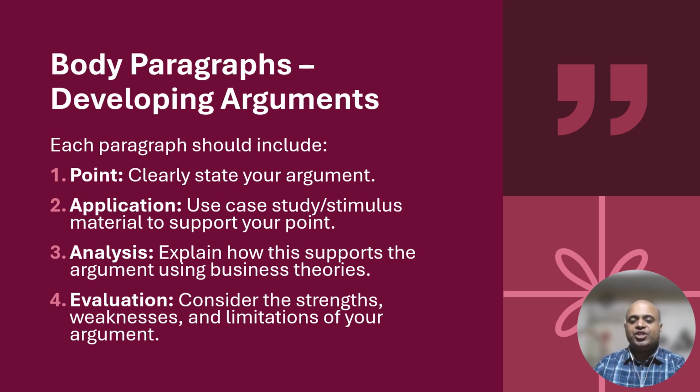Fourth, evaluation. Consider strengths, weaknesses, and limitations. The difference between an average answer and a top band answer is evaluation. This is where you weigh the pros and cons of your argument. For example, however, penetration pricing can also reduce profit margins in the short run. Additionally, some consumers may associate low prices with low quality, potentially harming XYZ company's brand perception.